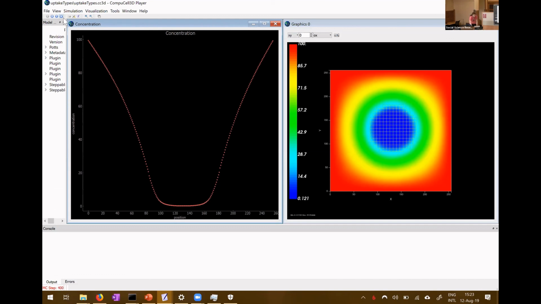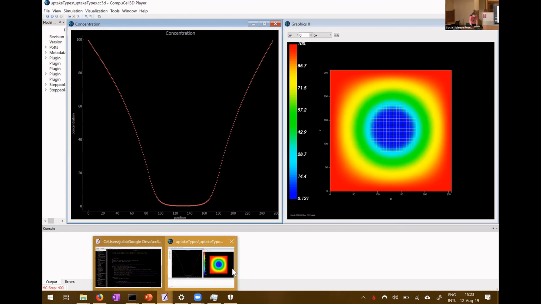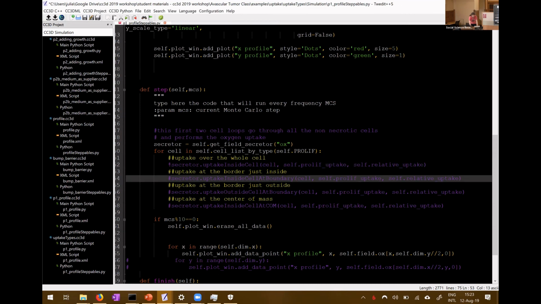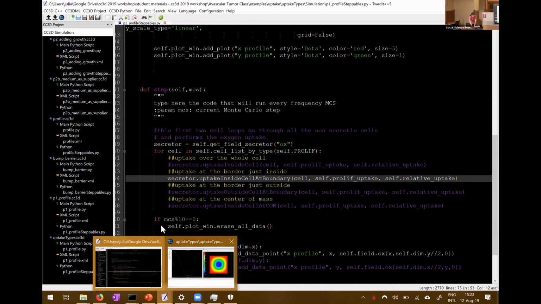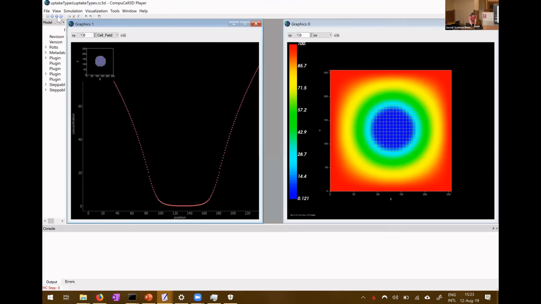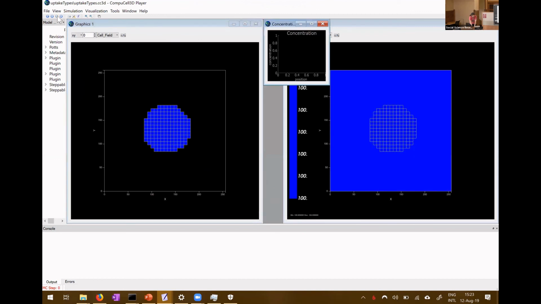But there are the other options here. If I just comment that secretor and uncomment this one, now they're going to consume just inside themselves at the border. So let me just do one step.